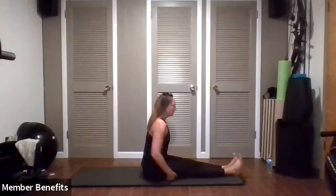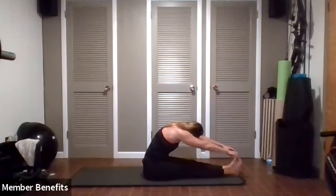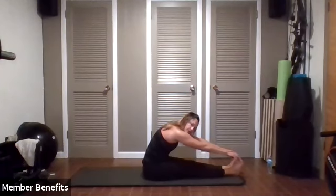Now grab the legs. Take them straight out. We're on our sits bones. We inhale. We exhale. Reach for the toes. Wherever you are is okay. And let's kind of walk the feet out. So we're moving our lower back a little bit. Just a baby bit.